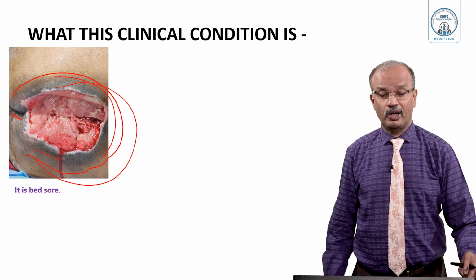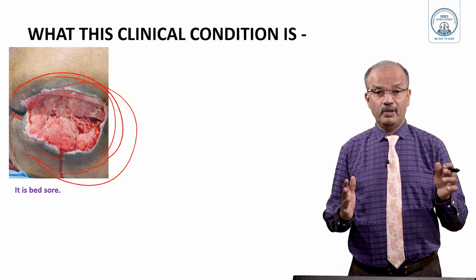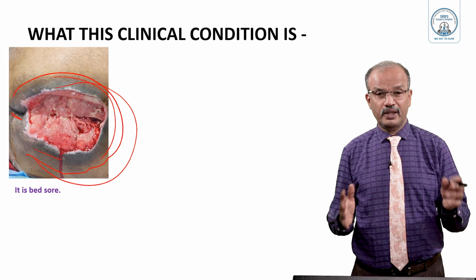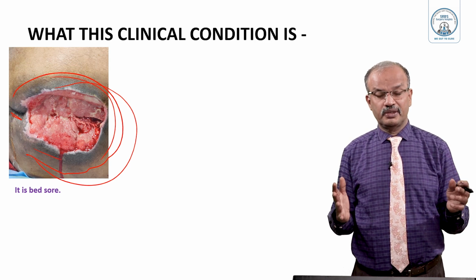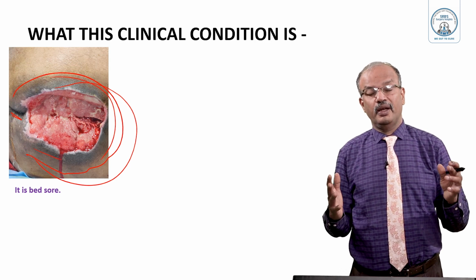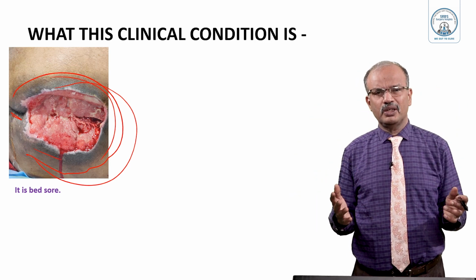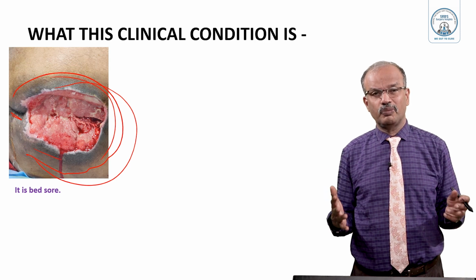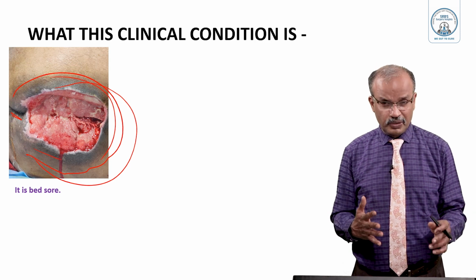It is bed sore. All of you know that bed sore is a trophic ulcer. A trophic ulcer is a deep punched out ulcer where bone forms the base, and it is a chronic ulcer, especially occurring in the pressure areas, that is the sacrum, heads of the metatarsals, buttocks, ischial tuberosity, shoulder, occiput, and so on. Common in old age, in the bedridden patient, the neurological patient, the spinal injury patient, the paraplegic patient, and so on. So, that is bed sore, a very common entity.